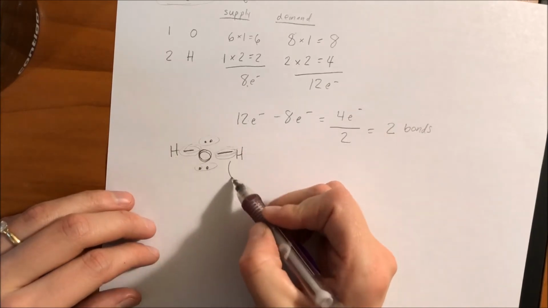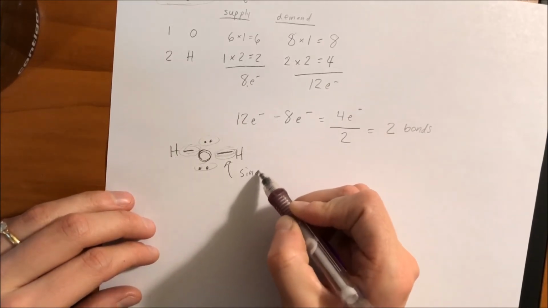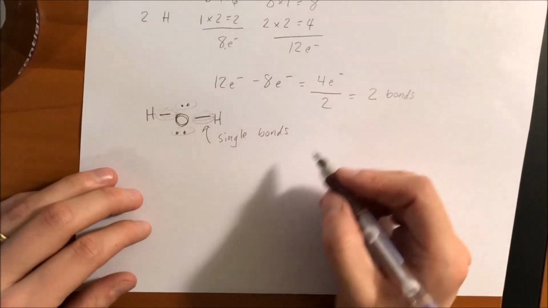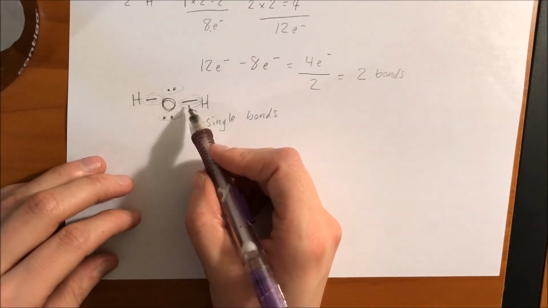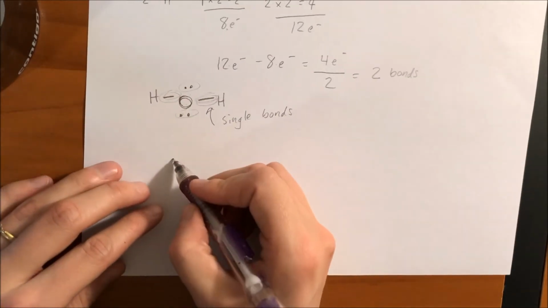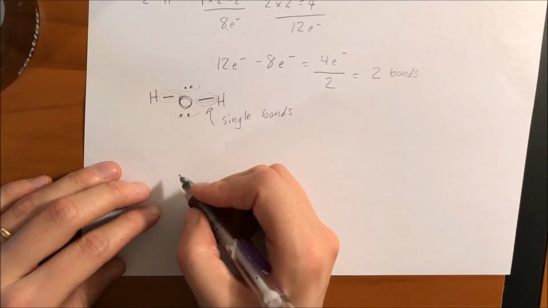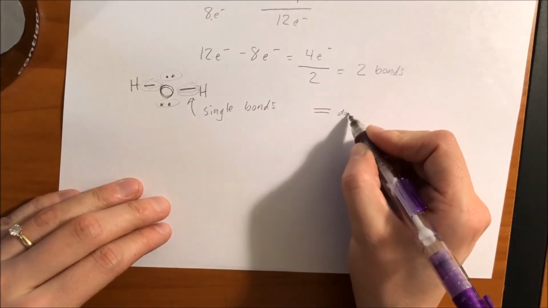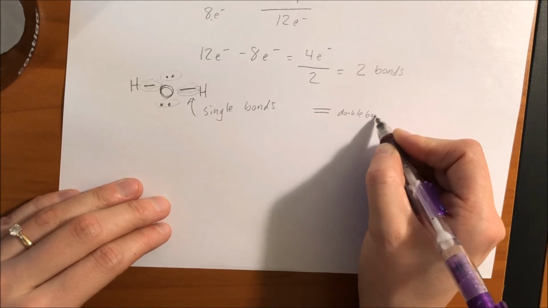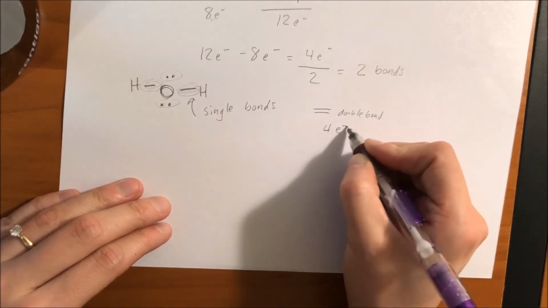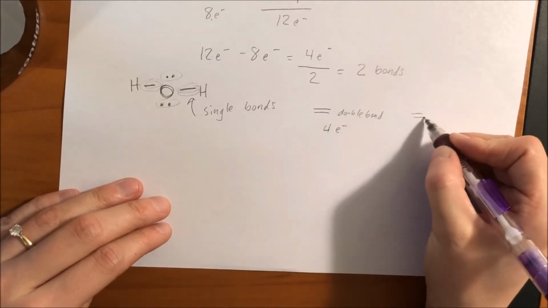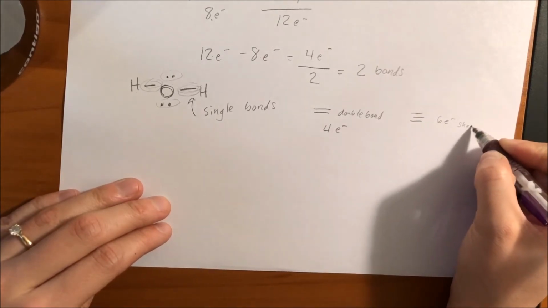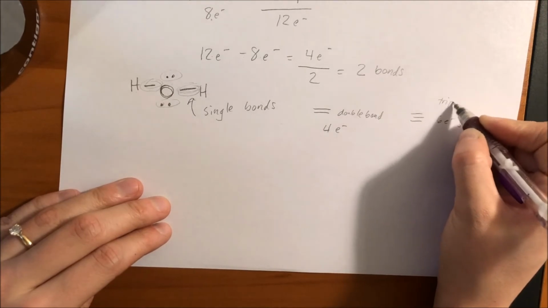Now, so far, we've just been dealing with single bonds. But let's see what happens when we can have more than just 1 pair of electrons shared. Like, what about a double bond or a triple bond? And so what we're going to see is that a double bond will look like 2 lines, and it's where we have 4 electrons that are shared. And a triple bond will look like 3 lines, and it's where we have 6 electrons that are shared. And again, this is a triple bond.